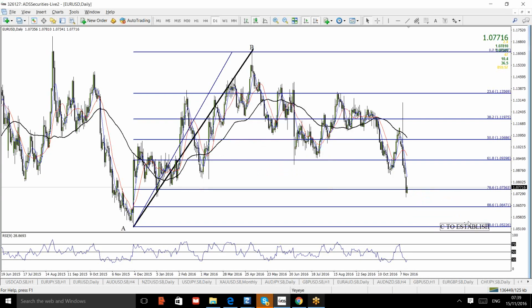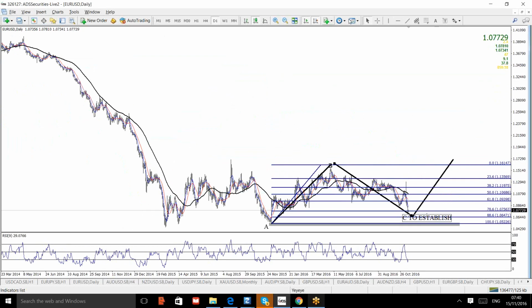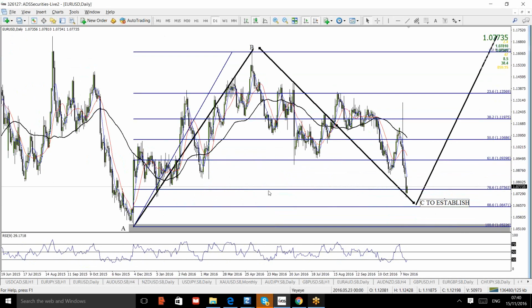Understand, guys, if the price remains above 100 and C is established, as long as the price remains above 100 and C is established, then it's a trend continuation trade. If the price breaks this, then the trend has changed. So the buy trend has changed once the price breaks this level. Make sense, guys? So you exactly know how long and how far the trend lasts. Everybody understand?